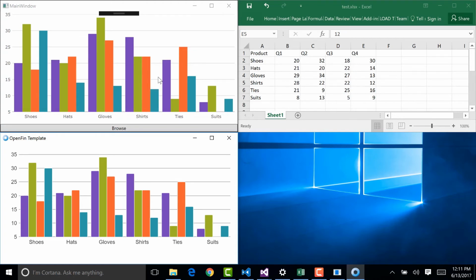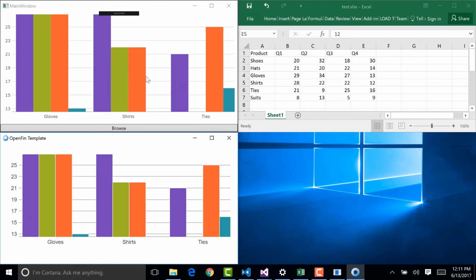So it's a pretty neat trick that's essentially managed by the fact that both of these components have pretty much the same API, and so it's just a matter of using the OpenFin inter-application bus to synchronize some of these events between the components. So, for example, when this chart says that its zoom position has changed, we can just synchronize that zoom position with the chart in the other application.